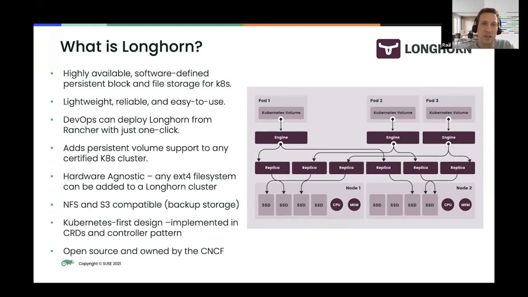It can work in any certified Kubernetes cluster, and as it is cloud native, it is very easy to manage and automate the same way you do with any Kubernetes native application. It is, of course, reliable and stable, and currently a CNCF incubating project with a history of being used successfully with production workloads. Next slide, please.